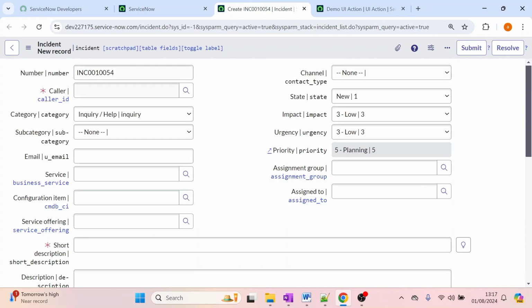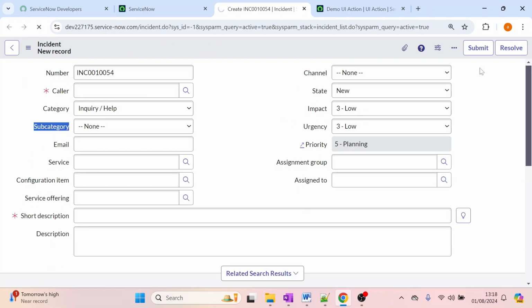Now we'll refresh this incident record. If you see, earlier there were only two buttons, Submit and Resolve. Now we got the demo UI action button also. So we will click on this button now.